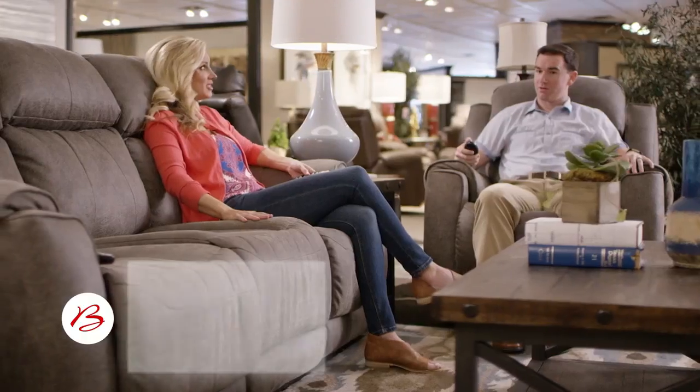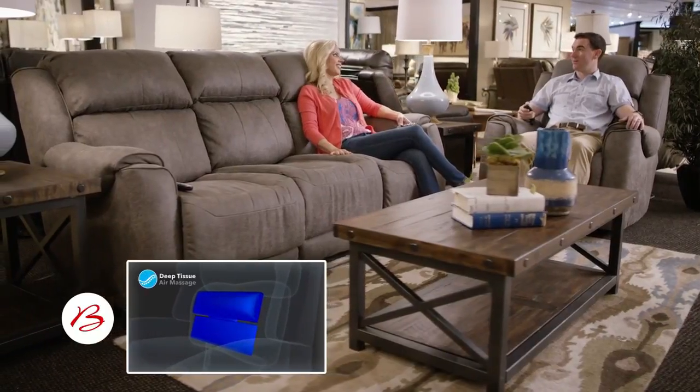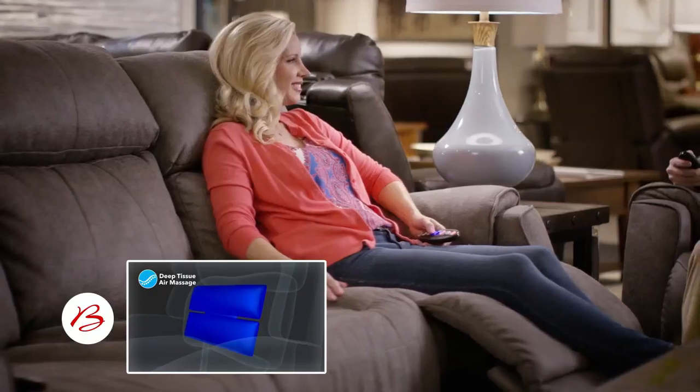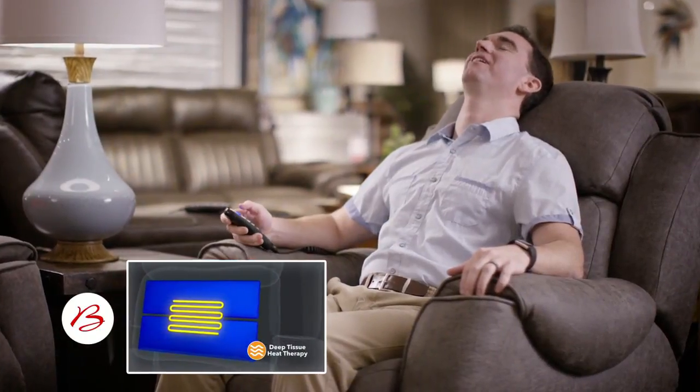Your own personal masseuse. I'm Bob Mills, and this is the new Sokozy Massage Sofa. The latest technology in deep therapy massage. Imagine the health benefits. The massage sofa and recliner featuring air therapy and heat massage.